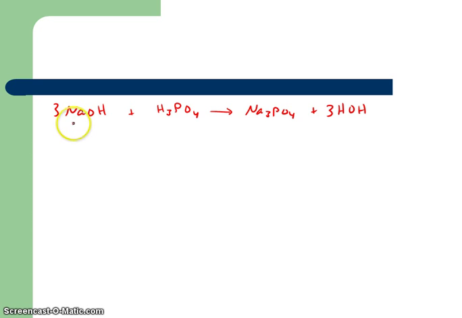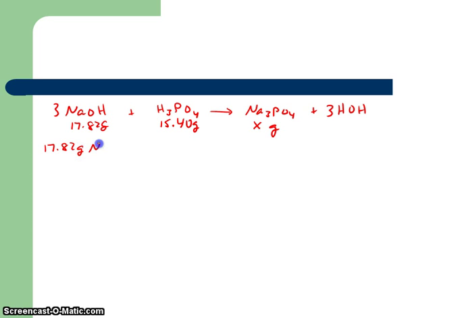Going back to the question, we have 17.82 grams of sodium hydroxide and 15.40 grams of phosphoric acid. We eventually want to find out how many grams of sodium phosphate are produced. Well, whenever we're given the amount of both reactants, we're looking at a limiting reactant problem. So we need to decide which is our limiting reactant, and that will limit how much product we can produce. We can't compare things in terms of grams, so we're going to have to do a conversion from grams to moles first.